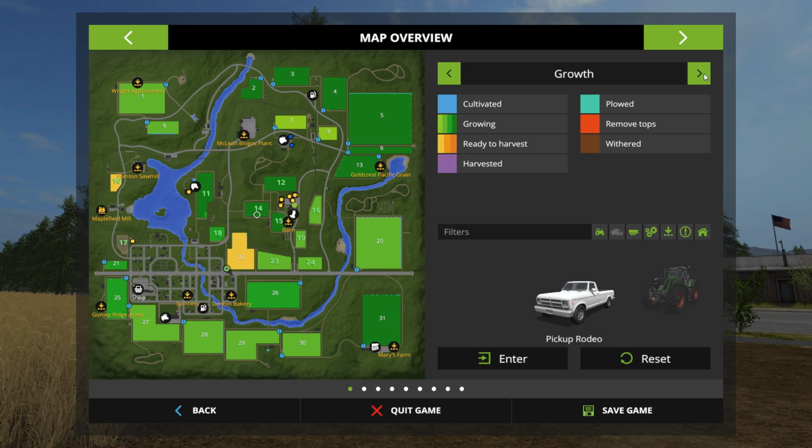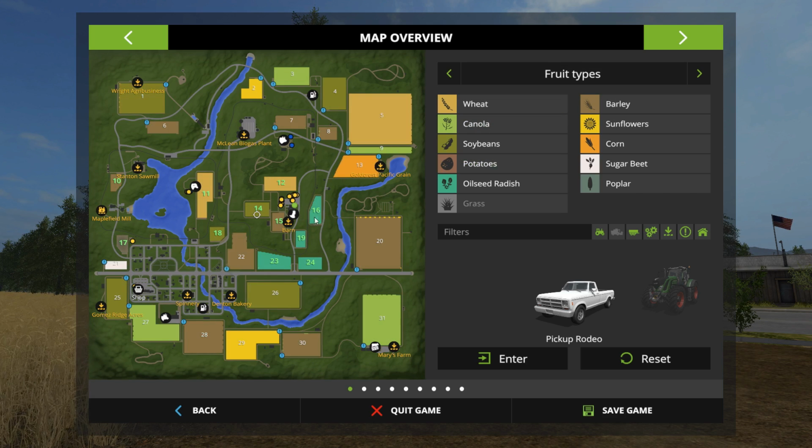But we do have quite a few fields with oilseed radish that's ready to be planted, so 16, 19, 24, and 23. Those are ready to be planted. Field 10 over here is ready to be harvested, and I guess it looks like it has barley on it. So I can go ahead and harvest this, and then we can seed over this oilseed radish on these 4 fields with something else. What I may wind up doing is I'll run the one tractor with the seeder over here using Courseplay, and then I'll drive the combine over to field 10, harvest field 10, and drive back while Courseplay is handling some of this field work over here for me.